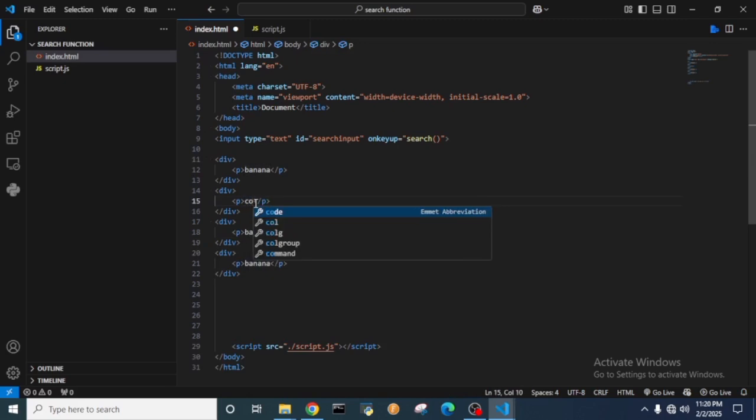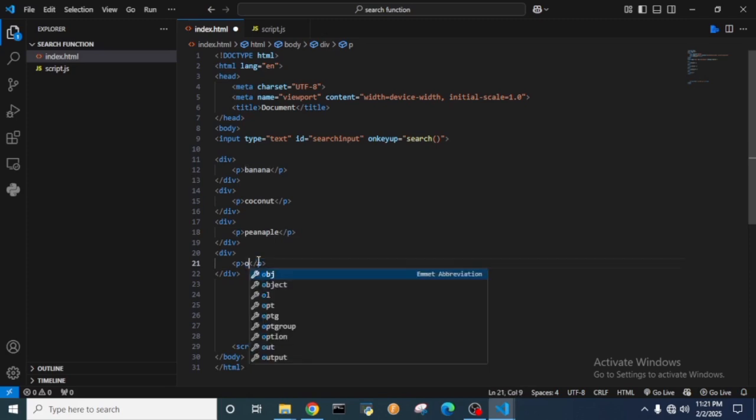Okay, next one, pineapple. Okay, orange.